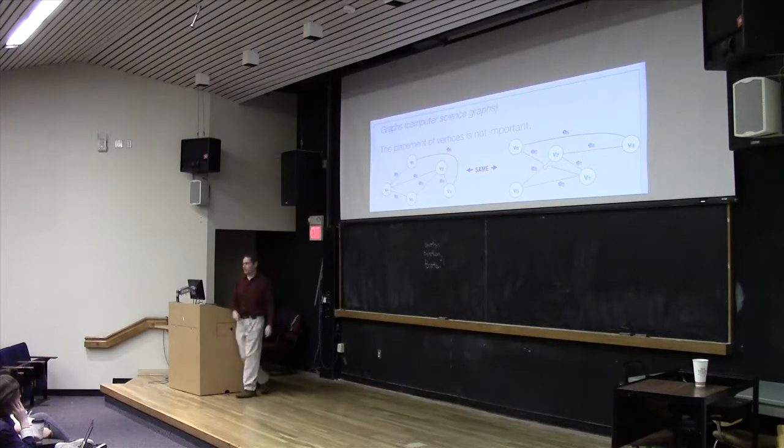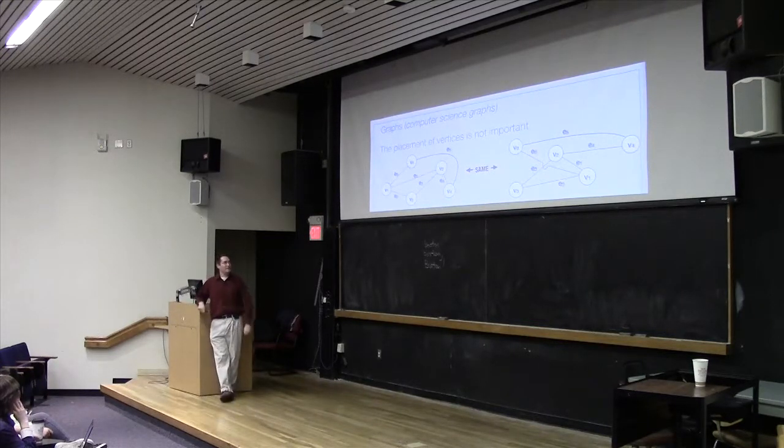I had this example earlier, and I completely messed it up. The lines were completely wrong, and the other class was like, no, that one's wrong, and that one's wrong, and I'm like, oh, forget it. So I think I fixed it now. The actual pictorial structure of this is not important, in fact not at all. You can draw it such that you take into consideration some various features of it, but you don't have to. It doesn't matter, as long as I did it right this time. The one on the left is the same graph as the one on the right.